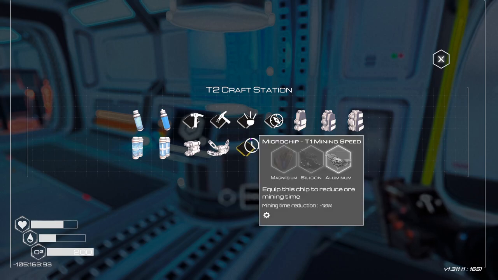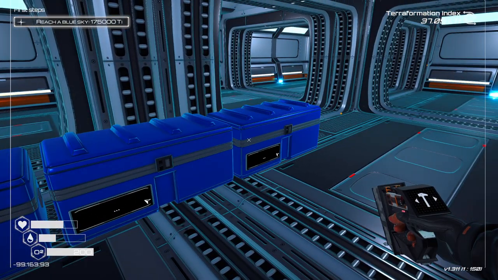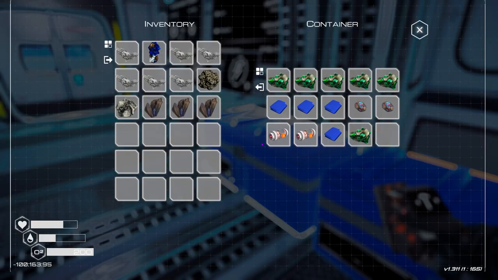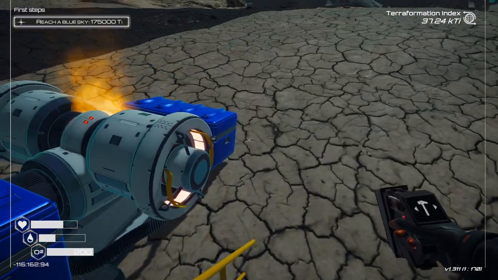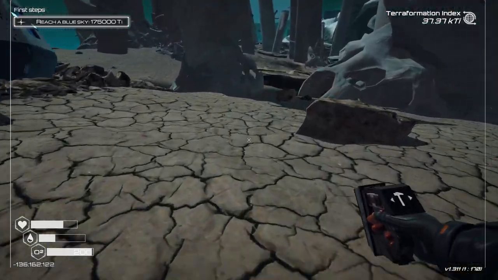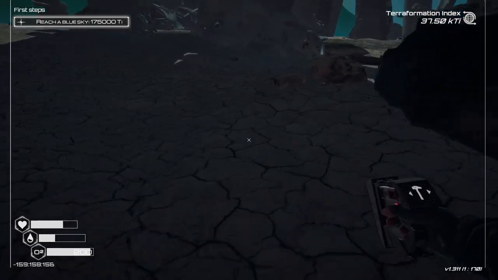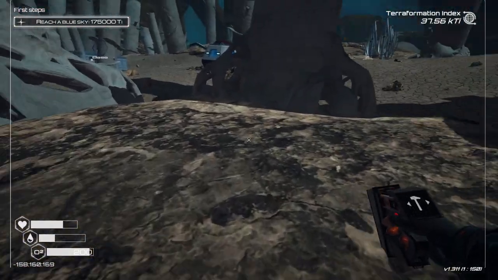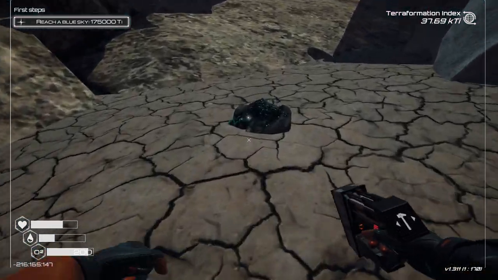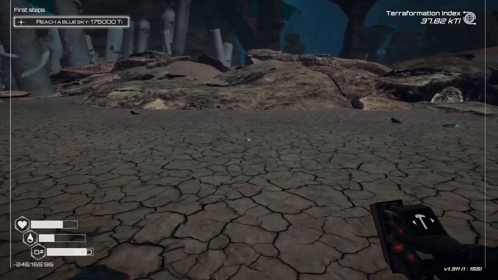Mining speed, we can do probably aluminium, magnesium, compass, magnesium, silicon, okay. We need magnesium. And silicon. We don't have any silicon. We don't have enough silicon. That's iron. That's silicon. Many more silicon around here somewhere. I know there's silicon. I'm just looking for it. Silicon. Silicon. There's some. And there's some more. Beautiful.